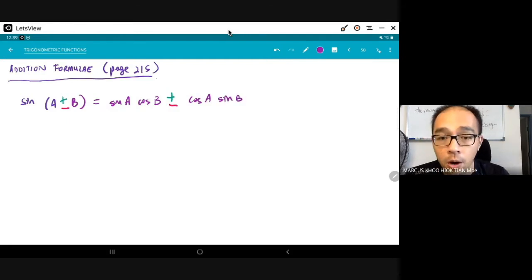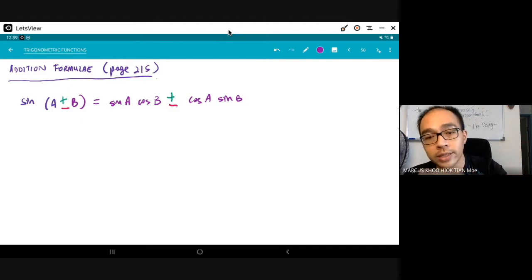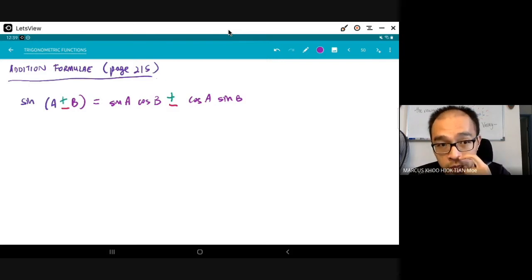Then you will have cos A sine B. So depending on which one you want. You cannot do both plus and minus at the same time, obviously not. So if let's say you have sine A plus B, it will be sine A cos B plus cos A sine B. Or sine A minus B will be sine A cos B minus cos A sine B. So if you follow the green route, it's green all the way. If you follow the red route, then it's red all the way. So these are the first 2 addition formulas, for sine A plus B. It's always sine A cos B first, and then cos A sine B.